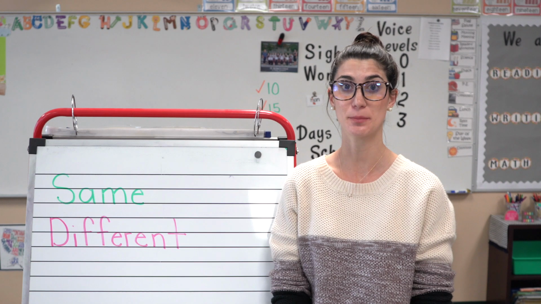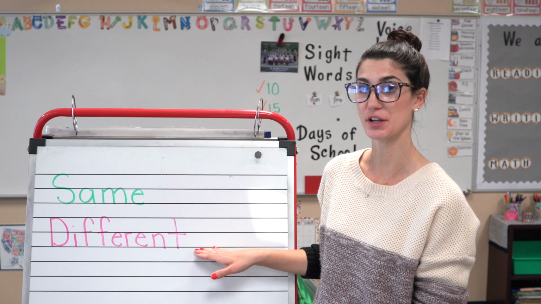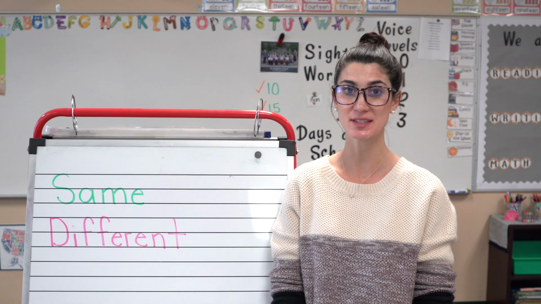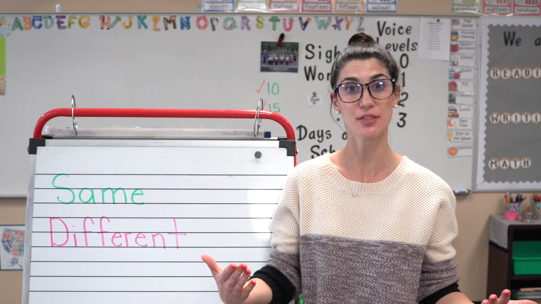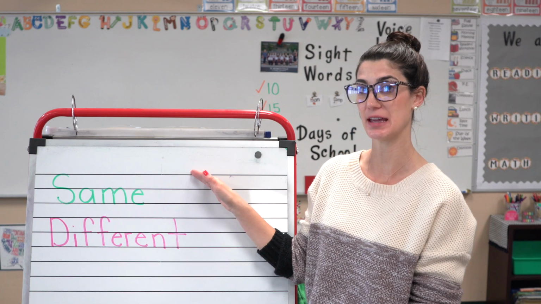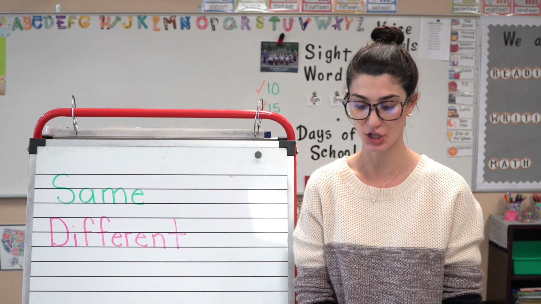For math today, we're going to be talking about things that are the same and things that are different. So we're going to be comparing some shapes, and I want you to help me decide which shapes go with the other ones based on whether they are the same or different. So I'm going to show you some shapes right now so that we can talk about them.